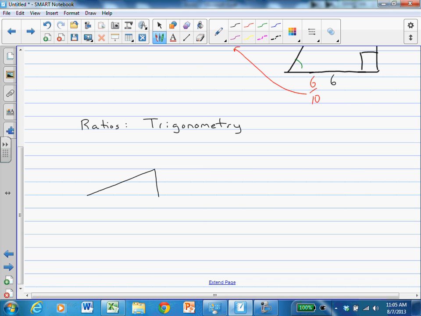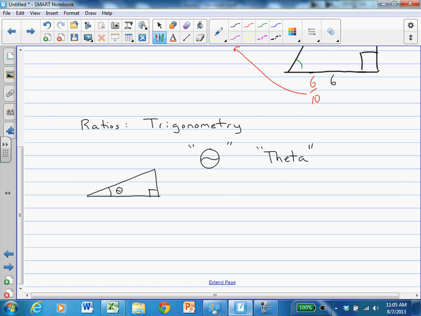As long as it's got that right angle in it, we're good. Now let's look at this angle here. We'll call it theta, and we'll use that symbol theta. That's a common symbol. It's got a little squiggly line in it, like that. It's the Greek symbol theta, and we use it for angles a lot.